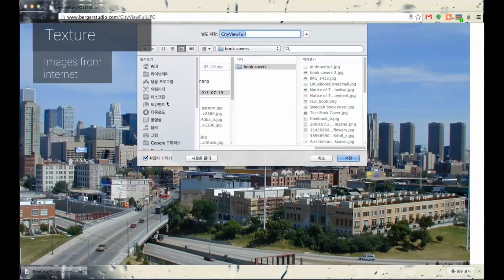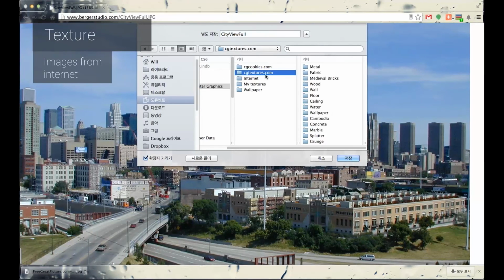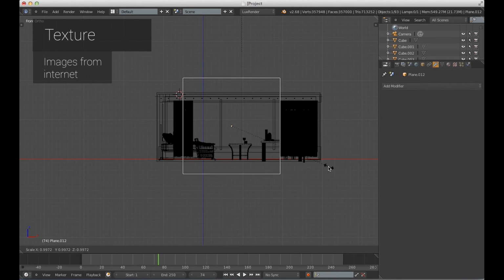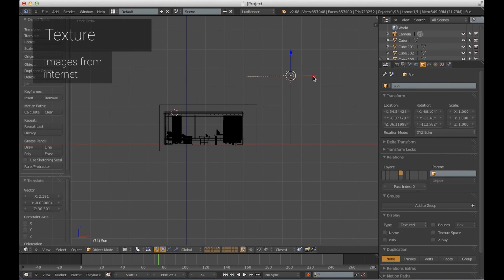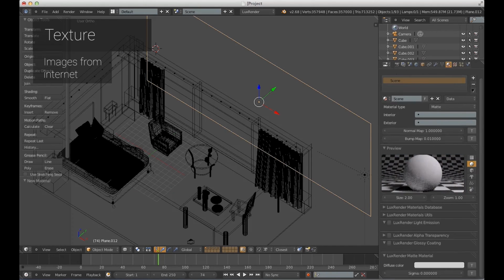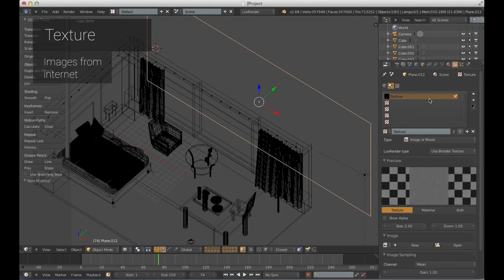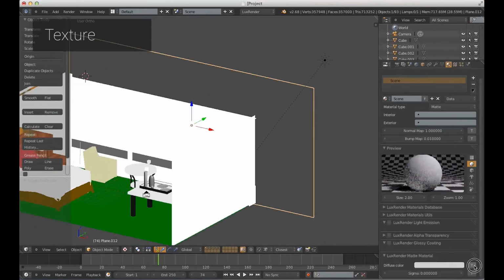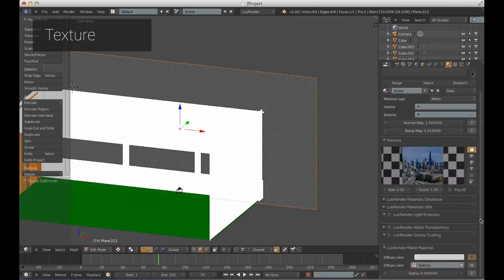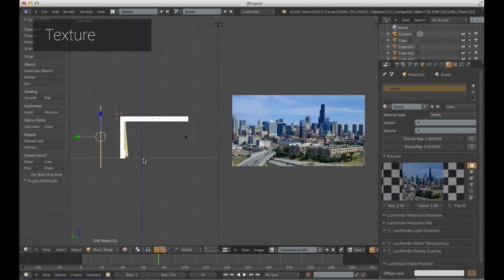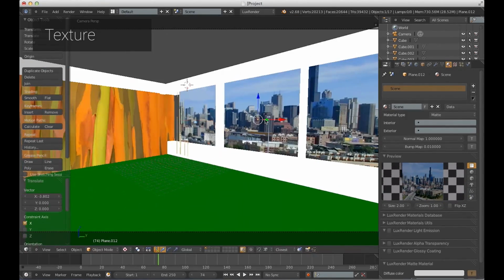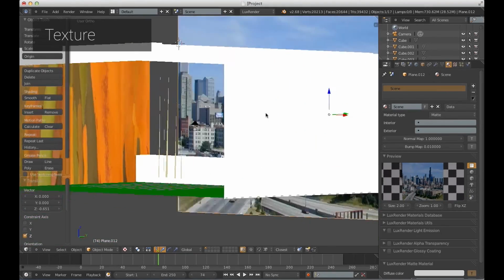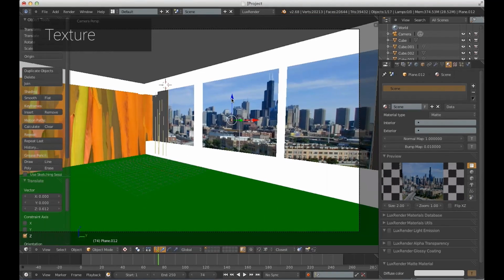And this Chicago cityscape is the outside scene I'm putting in right now. It's an outside scenery view. I thought of doing this in Photoshop, but I decided to do everything in Blender just to see how it looks, and it turns out pretty good. Yeah, and I'm just touching bits and pieces here and there.